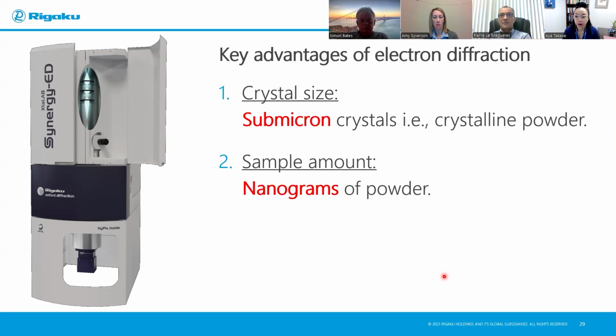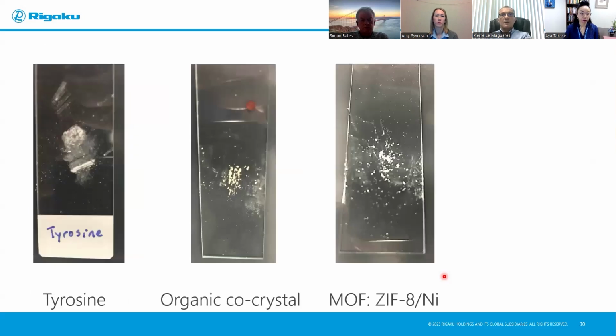And really those very first solids that you may get sometimes when you try for the first time to synthesize a new compound, you may not get much of these very first solids. And you don't have enough again to do NMR, FTIR, and so on. Think about electron diffraction. Give us one particle, and that might suffice for us to give you back a crystal structure. So here are a few examples of powder samples that we worked with: tyrosine on the left-hand side, an organic core crystal in the middle, and a metal organic framework on the right-hand side.